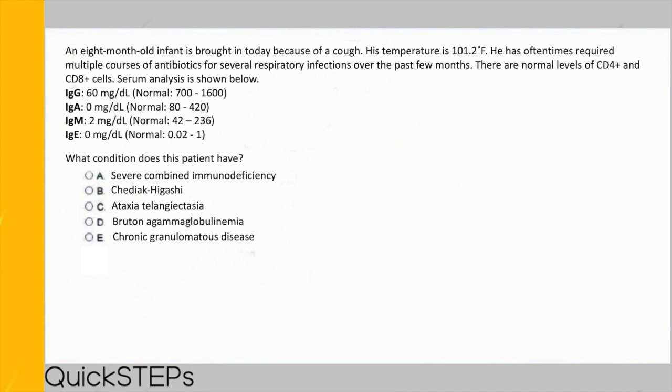And if you aren't able to get to that point where you have pre-B cells, because you're not able to mature due to this BTK mutation, you're going to have decreased levels of all immunoglobulin because you're not going to have plasma cells. So this is specific to B cells, and it's going to have decreased immunoglobulin production globally, and it will not affect T cell levels, which is exactly what we see here, right? Decreased immunoglobulin across the board, but the T cell levels remain the same. So the answer is D, Bruton agammaglobulinemia.